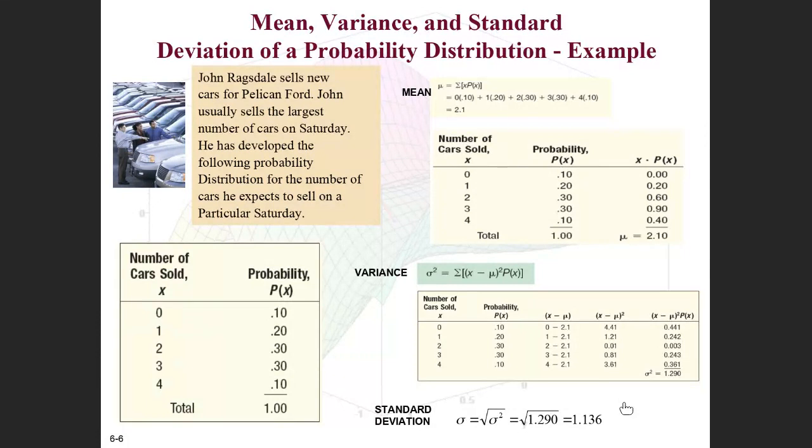I will just mention, when you are calculating the mean or the variance, you can shorten it to 1.29. That's not a problem. But when you're figuring out the standard deviation, please round it to 3 decimals. I know that we talk about rounding to 2 decimals, but in this case, for the mean, the standard deviation, and the variance, I would like it at 3 decimals. Is there any questions about this? No questions.